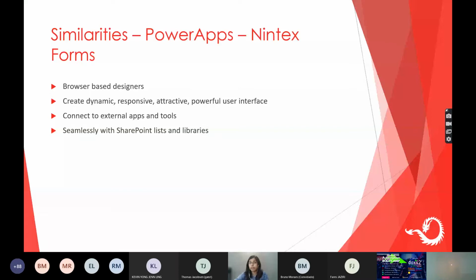You can connect to various applications and tools like Dropbox or any Office 365 product like Teams or Azure. So a lot of external tools you can connect with using both platforms, and both work seamlessly with SharePoint lists and libraries. So if your backend source is SharePoint, both platforms would support that very seamlessly.